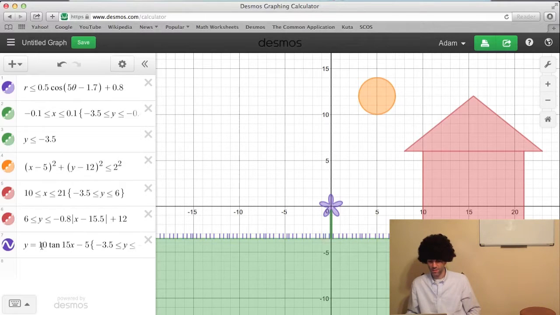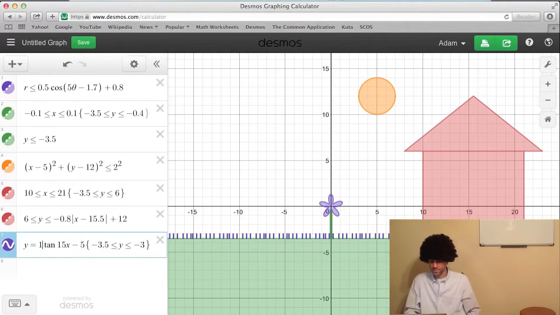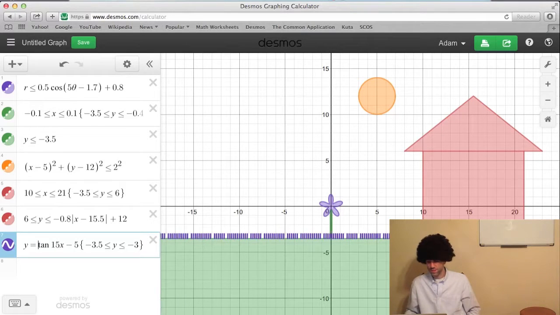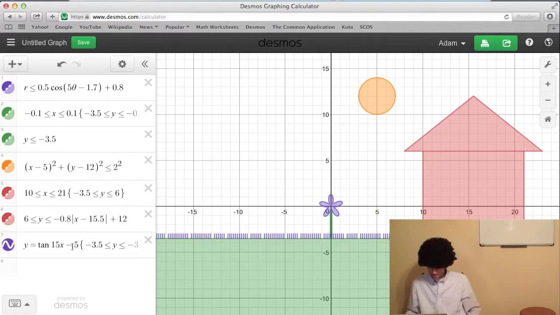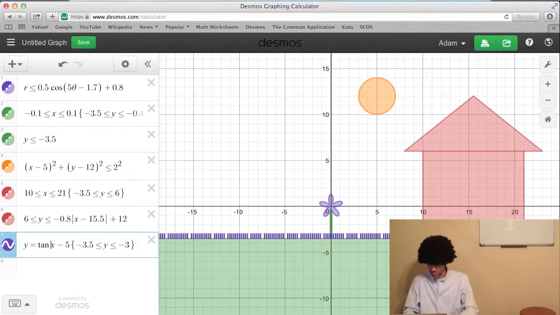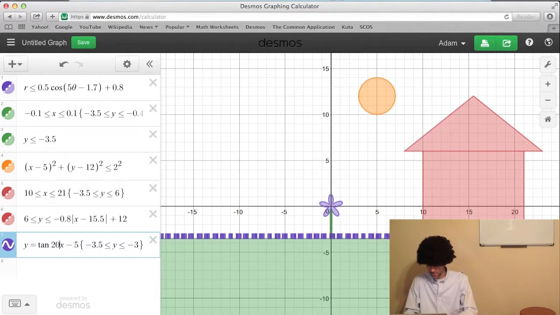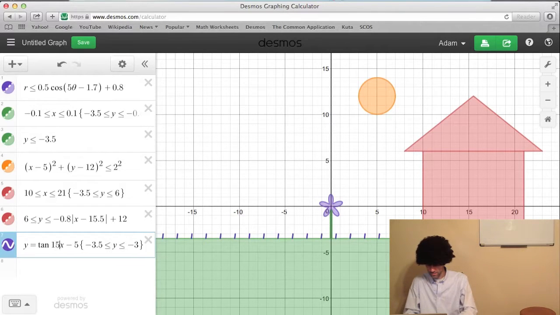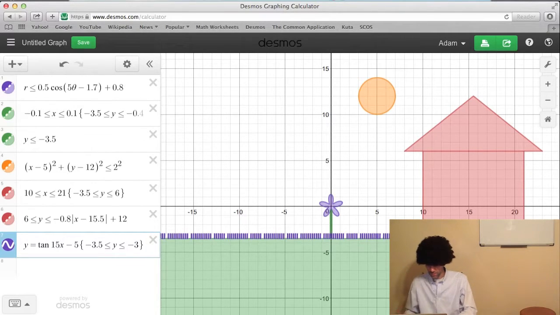Let me take this 10 out in front and see what happens. It's not really going to change much at all. It does a little bit, but not that much. Still a little bit sparse. Let's take this up to a 20 and see what happens. Still have a problem. Let's leave it at 15 for now.